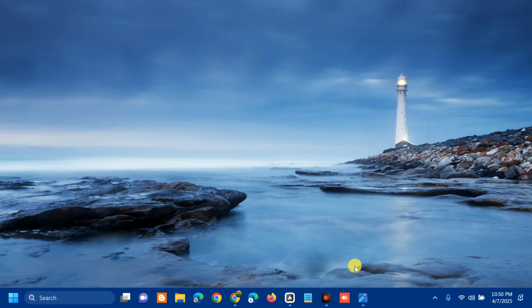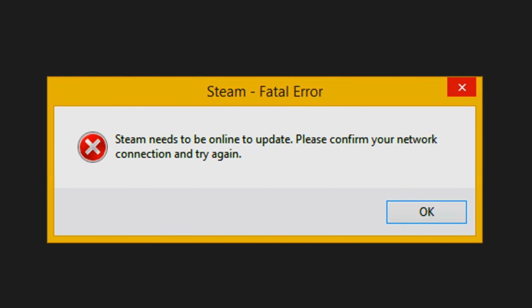I'm going to show you guys how to resolve the Steam fatal error, needs to be online, on a Windows computer. This problem usually happens when Steam cannot get a stable internet connection, and one of the main reasons behind this problem is incorrect time and date settings on the computer. Other causes are network problems such as DNS conflict, Winsock corruption, very strict firewall settings, and third-party security programs. Without further ado, let's go ahead.